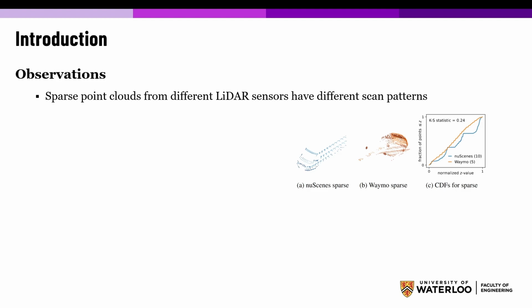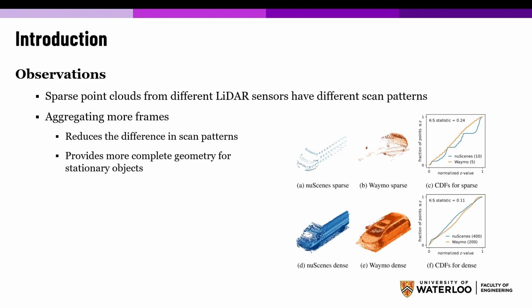However, when aggregating more frames, the difference between the scan patterns becomes smaller, as demonstrated here by the visualization of the point clouds as well as the CDF plot. For stationary objects in particular, aggregation also provides a more complete geometry. So this inspires us to design a domain adaptation method that utilizes the aggregation technique.